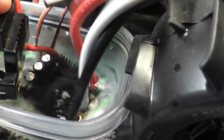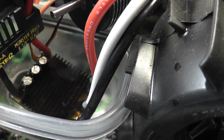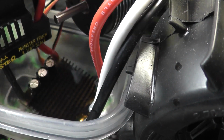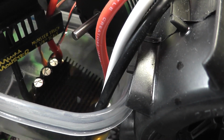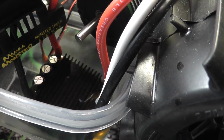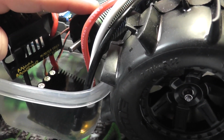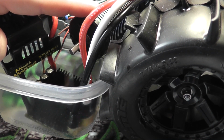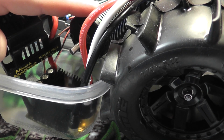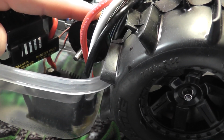We're going to give it some throttle. This is totally working. Here, maybe you can see it better like this. Now I have the reverse locked out on my ESC right now, so you can see the red light, but the motor isn't moving. But as you can tell, this is definitely 100% waterproofed.